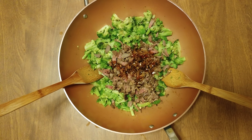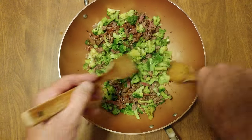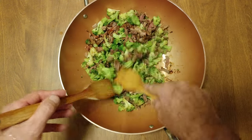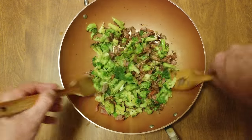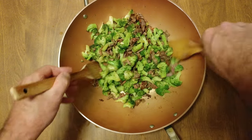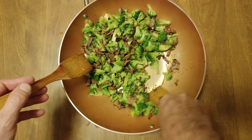Burrito! I'm just going to walk that up. As you see, I got a little caramelization from the broccoli, and all we're doing is flavoring it up. Should we cheese it? Why not, right?